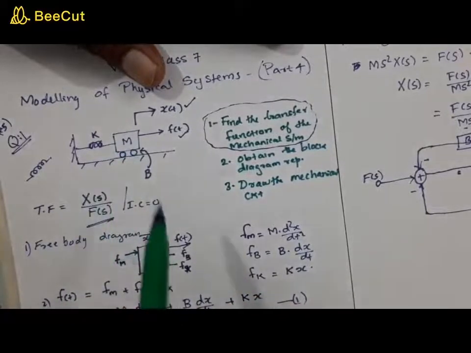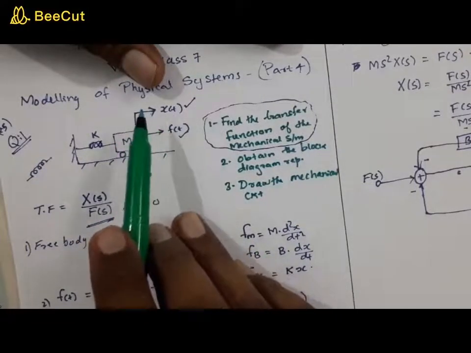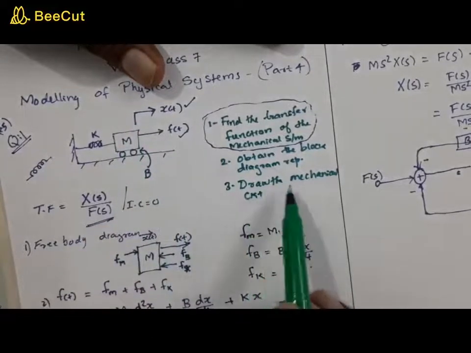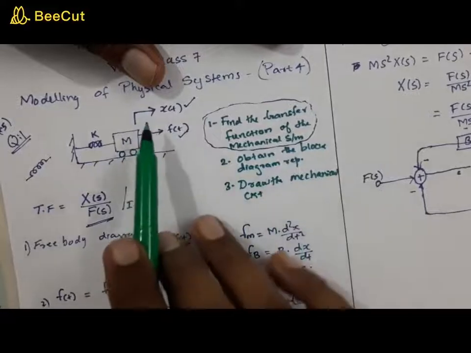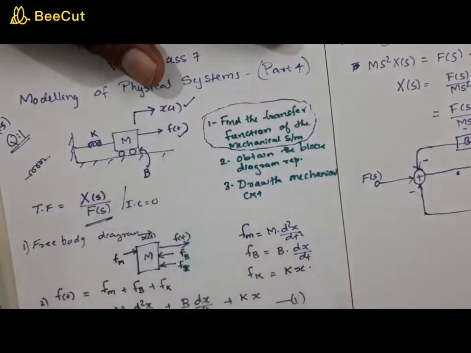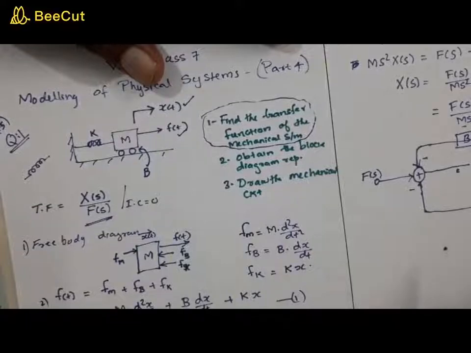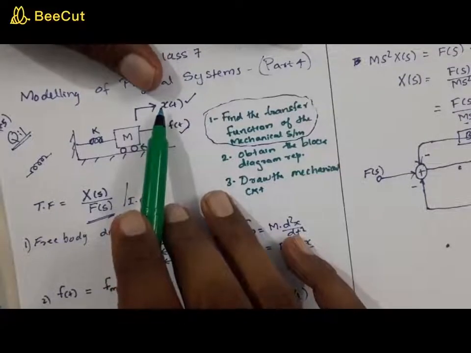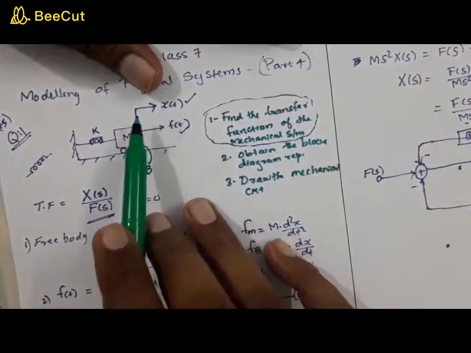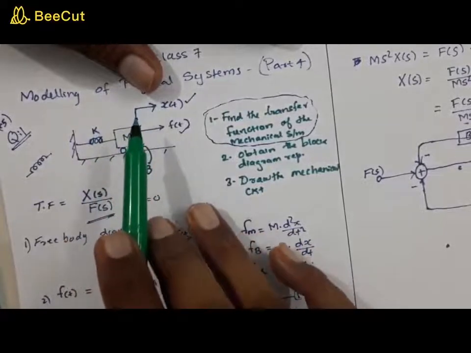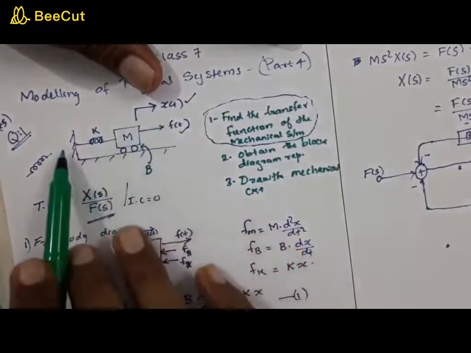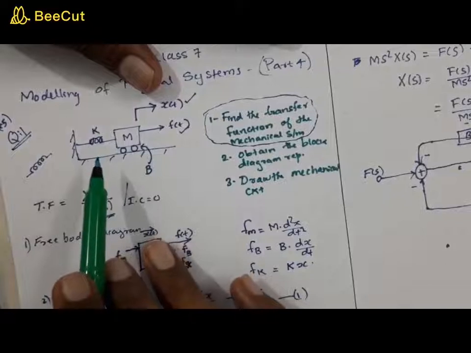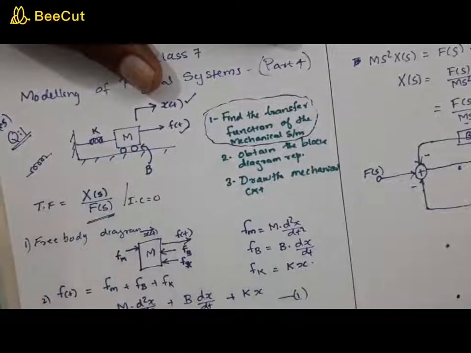Now, there is only one displacement. This is a very important thing. When you draw the mechanical circuit, this is usually asked in the exam. When we do a mechanical circuit, we employ knots. So how many knots will you have? The knots will be equal to the number of displacements. In this diagram, you have only one displacement. That means you have one knot, and the fixed points are called the reference knot. So you can have a reference node as well.